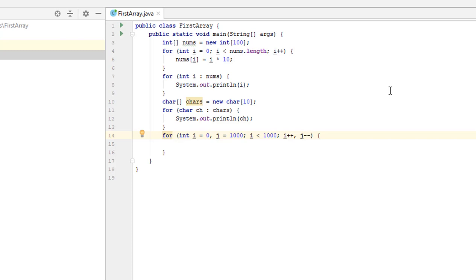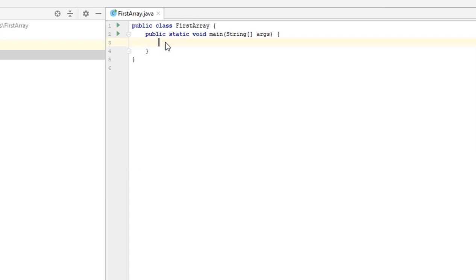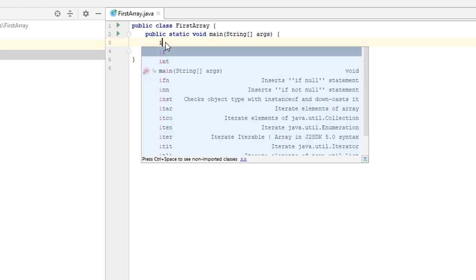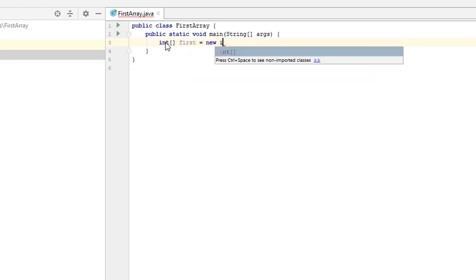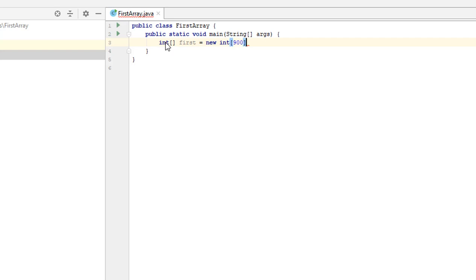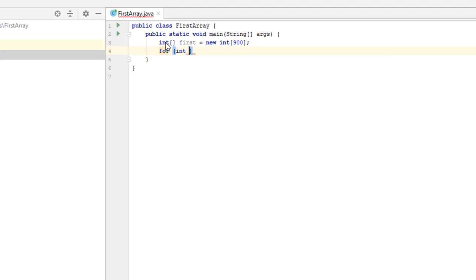So I hope you have completed the task. Delete all the code. First of all, we will simply create an array of numbers. Its length will be 900 elements. Let it be our first array, so call it first and assign it 900. First equals new int 900 semicolon. Having done that, create a loop which will assign values to the elements of this array.